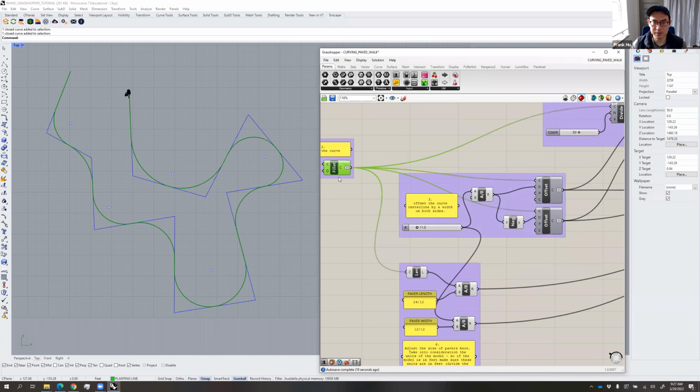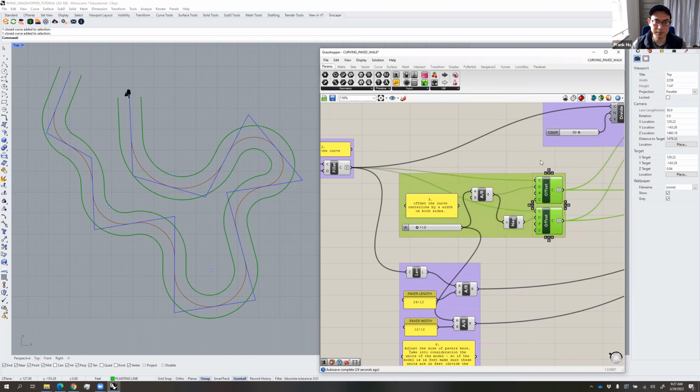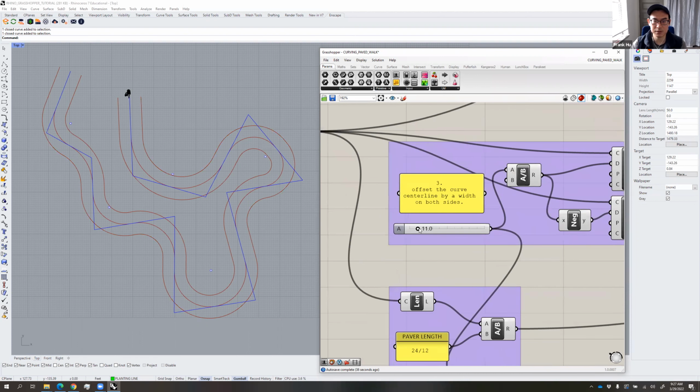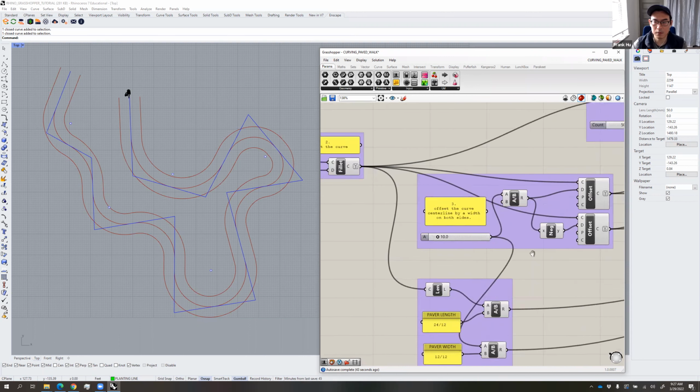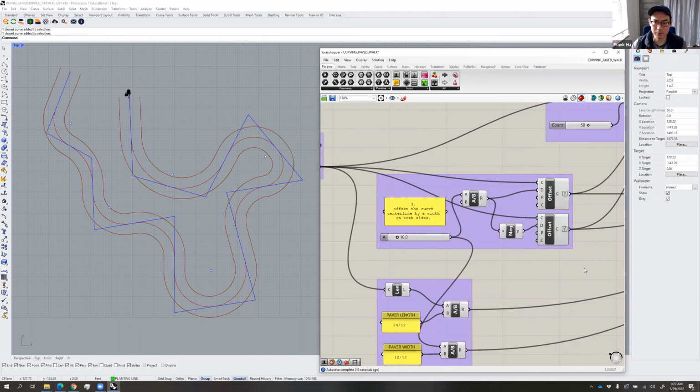This section here, you can see this fillet curve is now feeding into these offsets right here. This is very similar to the path script that we wrote a few weeks ago, where we offset it on both sides by a distance. Right now we're doing an 11-foot path. You can change that to, say, a 10 if you want. So that narrows it a bit. That's what this is doing, taking those two curves and creating that offset.